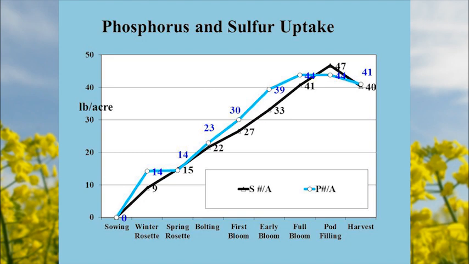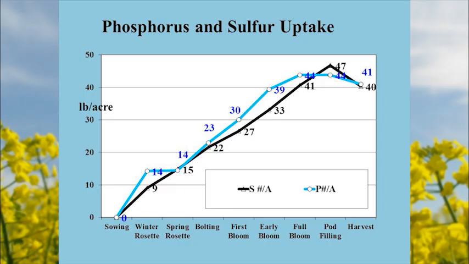I'm going to leave nitrogen and we'll get to phosphorus and sulfur here. This is the accumulation curve for phosphorus and sulfur. If you notice, it's a little bit different. You see the uptake is a little bit later. And you think about these nutrients, particularly phosphorus, the uptake's a little bit later. What's that soil profile doing? It's drying out, right? So phosphorus placement near the seed's important, but phosphorus placement a little bit deeper is also important because the uptake here is later also.